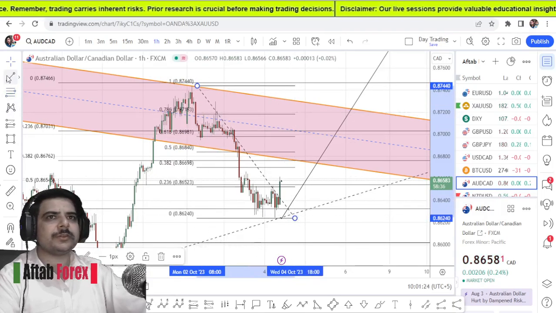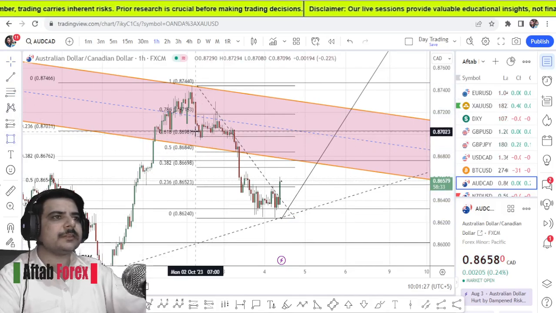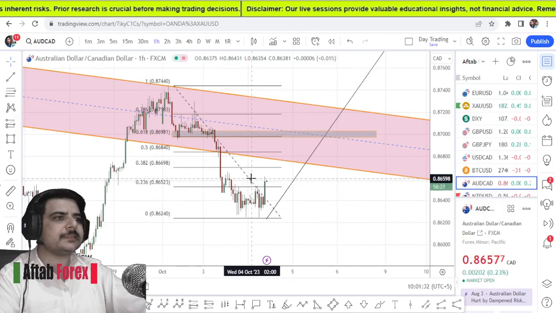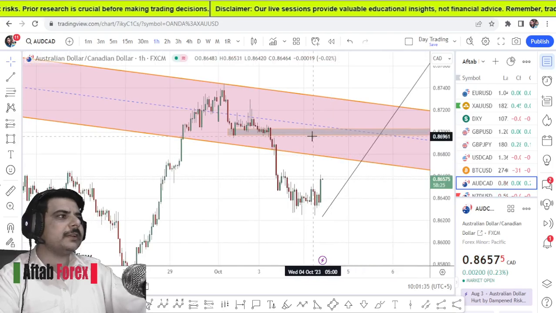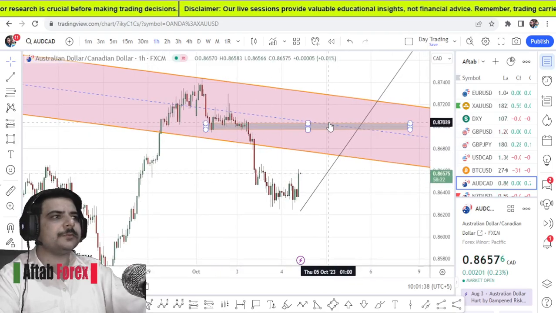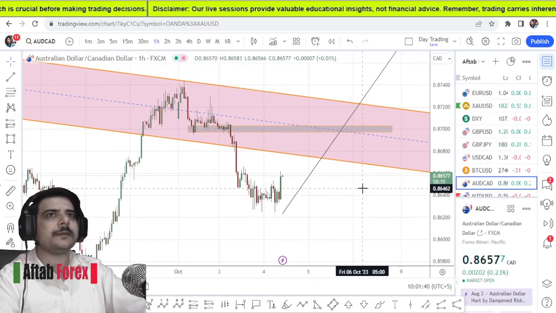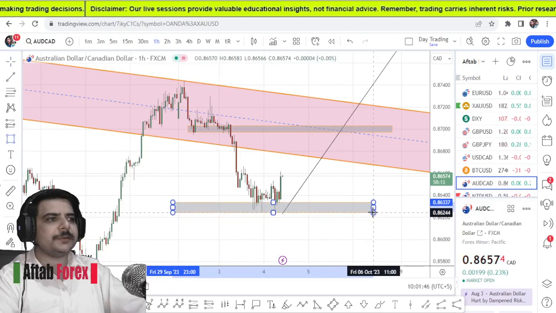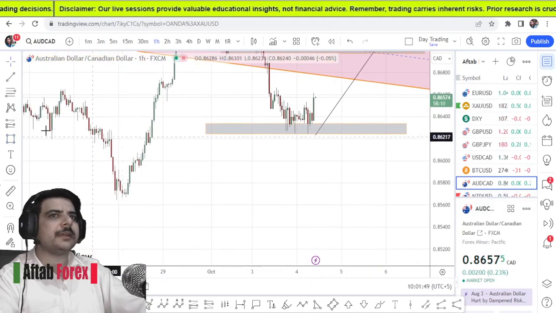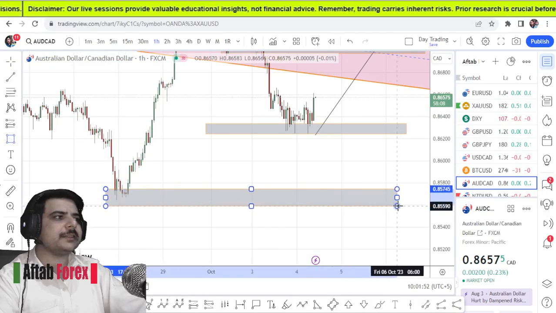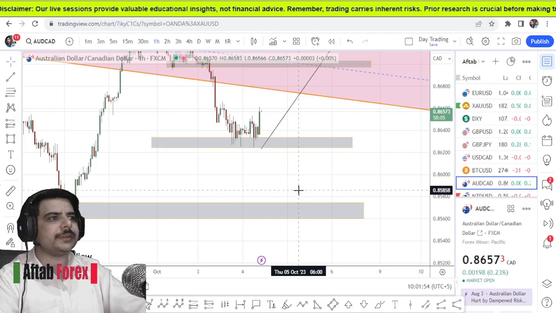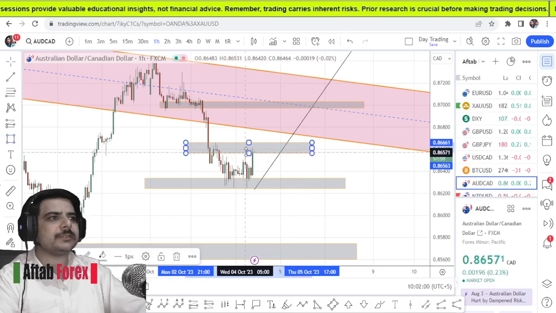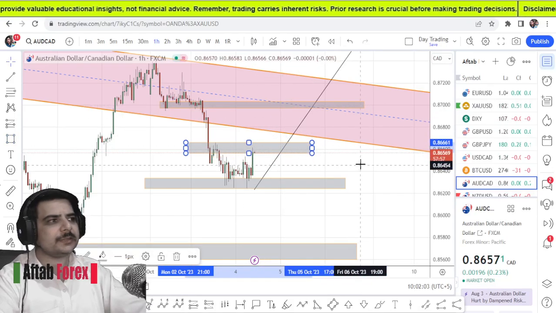Don't worry, I'm going to delete some of these levels so that you can easily see. So let's delete this, let's delete this. So for today 87,000 can become a nice sell opportunity for us on the Aussie CAD, and this is going to be a support. If it breaks this support today, then obviously it will come further back down to take a retest at this nice support right here. So good trading opportunity right here. And even for the buy trade, once this level is broken and retested, then this much can be taken.